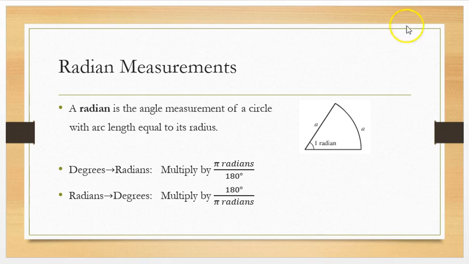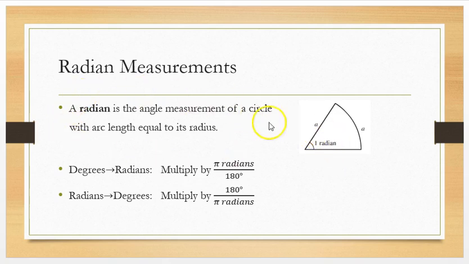Now this slide here has the information that will be most important out of this lesson. The degrees, minutes, and seconds, that's honestly not super important for this class. We will not use it very frequently. It will only come up rarely in the class. But the radian measurements, being able to change from degrees to radians or vice versa, will be something we do constantly. So if you're familiar with the degree measurement to measure an angle between two lines, like between these two lines indicated here, a radian is just another system for measuring that angle gap.